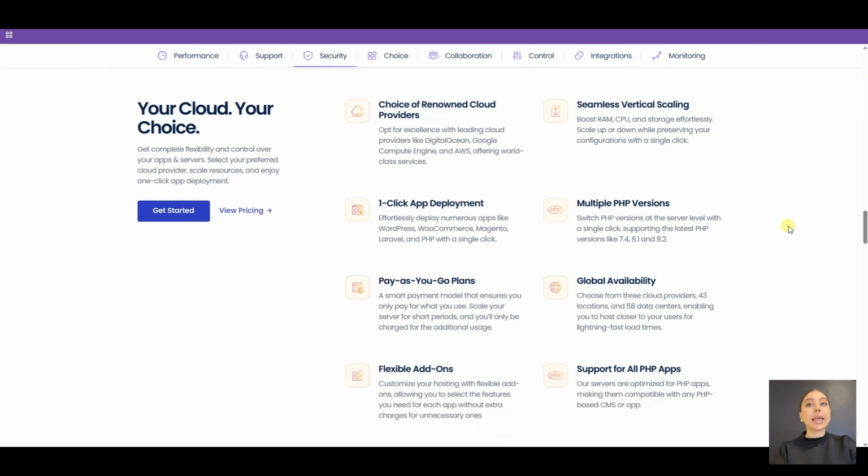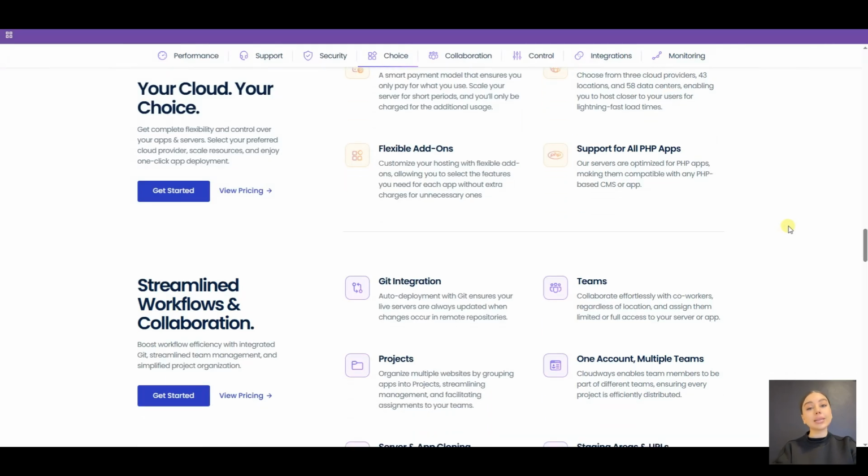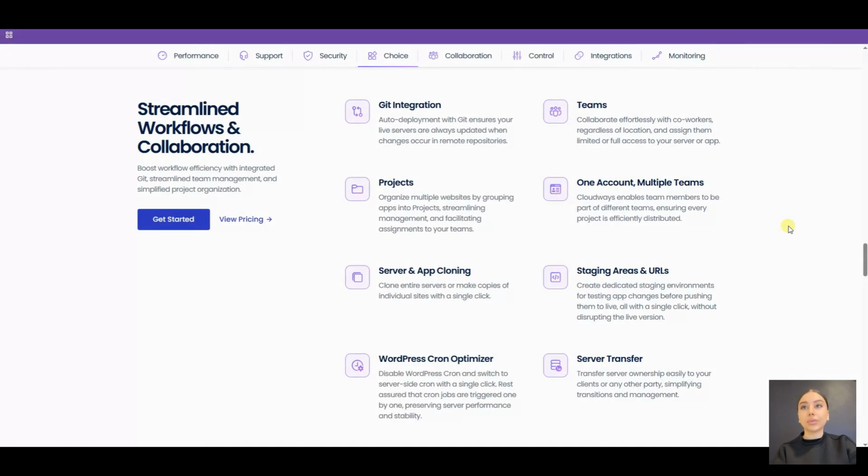Automated backups and on-demand instant restore. Every client emergency becomes a 10-second fix. No panicked emails, no all-nighters. Built-in staging environments. Push to staging and deploy to production. No plugins, no extra cost. Team member and client access controls. Give your developers, assistants, or clients exactly the access they need and nothing more.